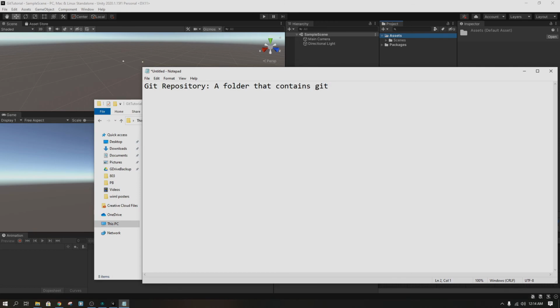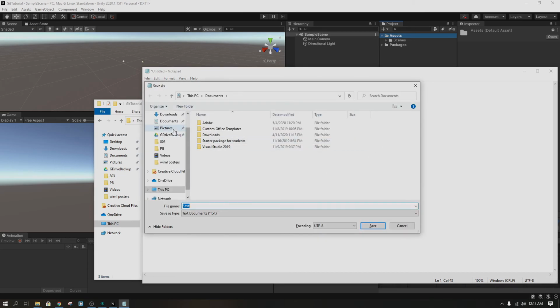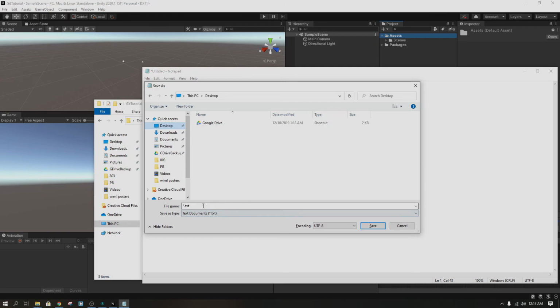This is the easiest way to think about it. The folder that contains Git, and anything that goes inside the folder, Git has the idea of what is going inside that folder. Git has all the records. It's just like a time machine. All right, I'm going to keep this on my desktop. I'll give you guys this later on.